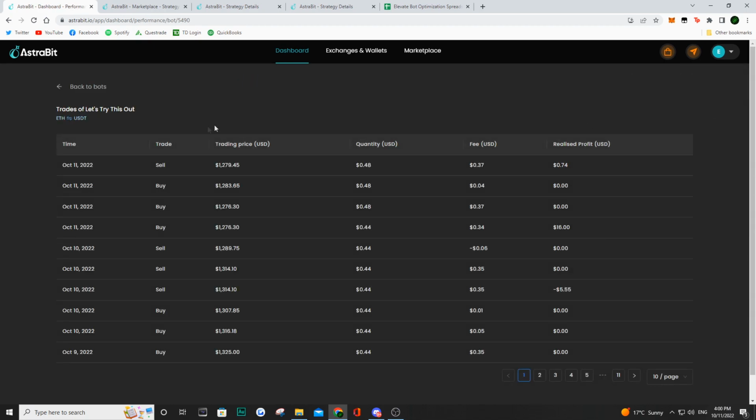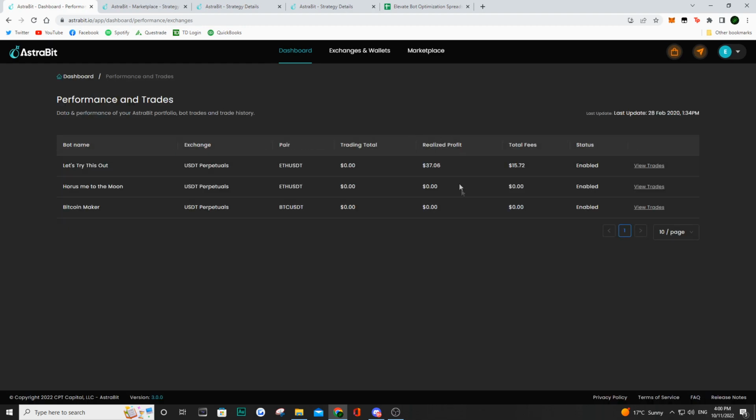And if we go on to the trading summary and I go back up here just to summarize everything with this particular strategy, I made about $37 and I had about $250 invested in this bot. So we can see I made some money, but of course I could have lost money, and it's all dependent on the bots and how they trade. So for this one, for the last 3 weeks, I made about $37.